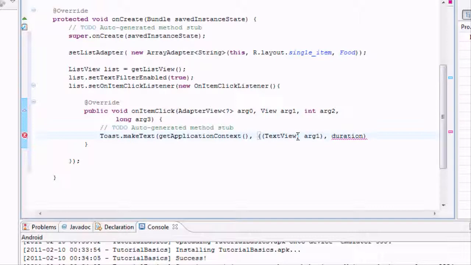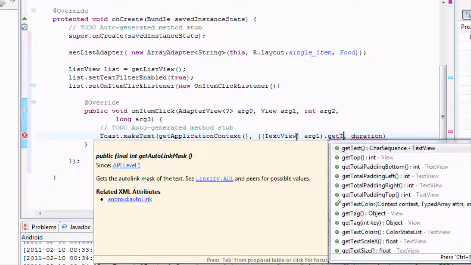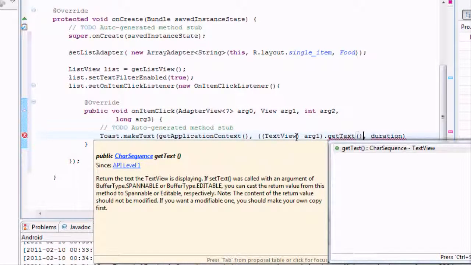But you know, we can't display a view. We can only display text. So we're going to say get text from that view. And that's again the method that we've used before. Sorry, I'm trying to stall here while my computer is loading. But basically just like we did with our edit text, and we used get text from our edit text in a tutorial, well, I'm not even for sure what tutorial that was, but basically we're just getting the text from this view. And what kind of view is that? It's a text view.